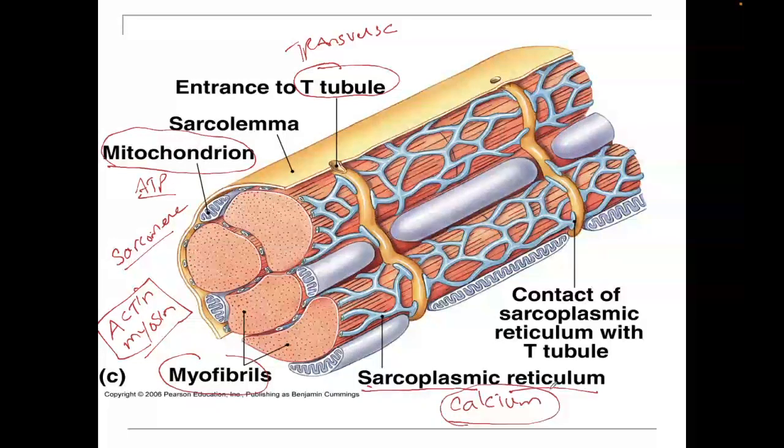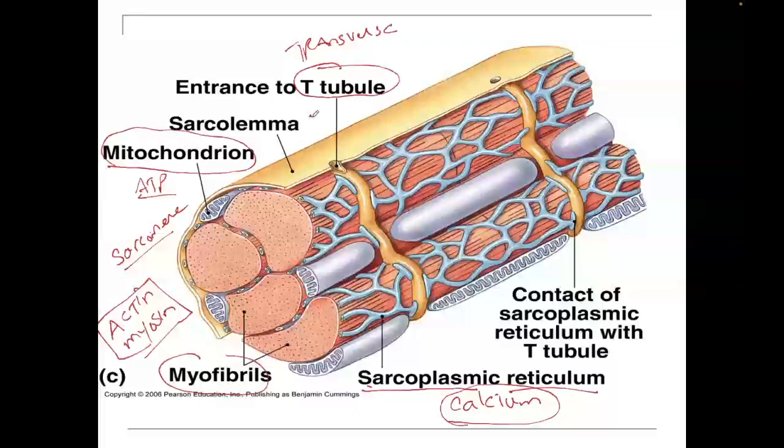And the sarcoplasmic reticulum is really important because it's going to store calcium. What is the sarcoplasmic reticulum's function? Well, it's going to store calcium. And calcium is a really important mineral when it comes to muscle contraction. Calcium is involved with clotting, nerve impulse, muscle function. It's involved with a lot of things. Okay. Notice that the sarcoplasmic reticulum comes into contact with the transverse tubule. See that?